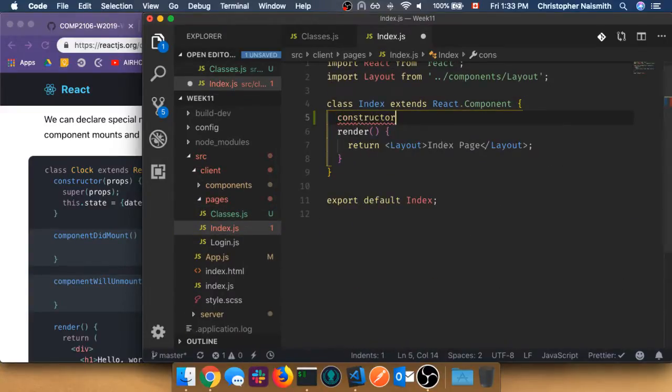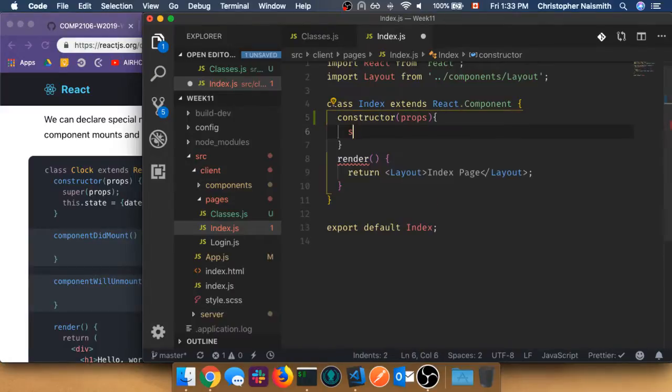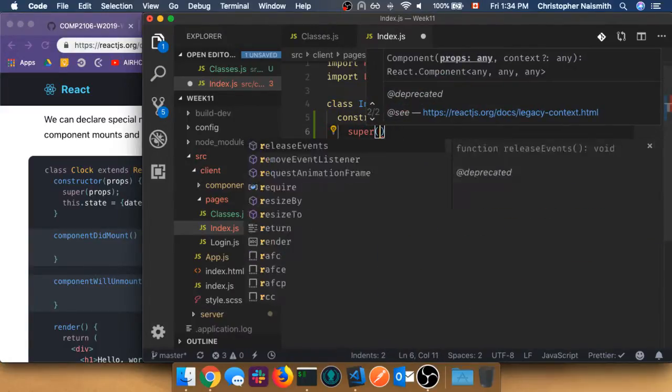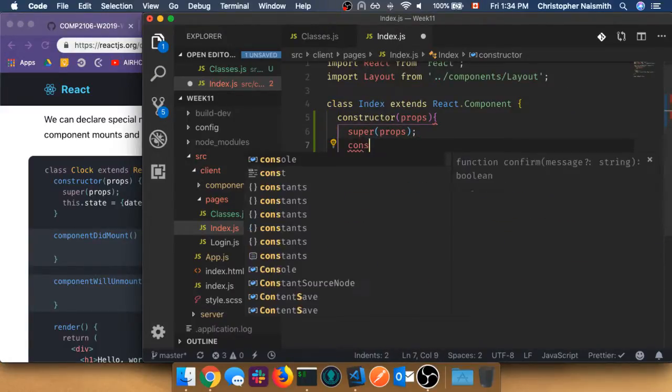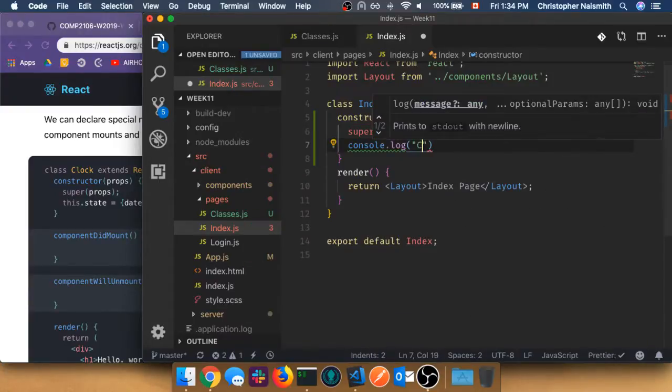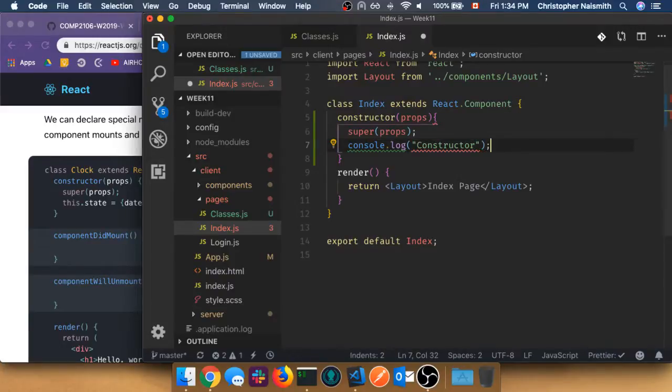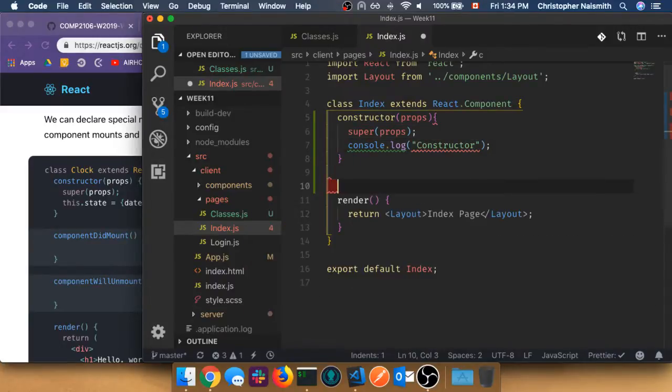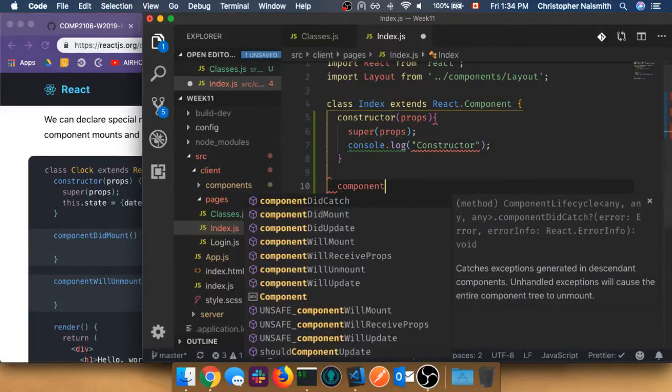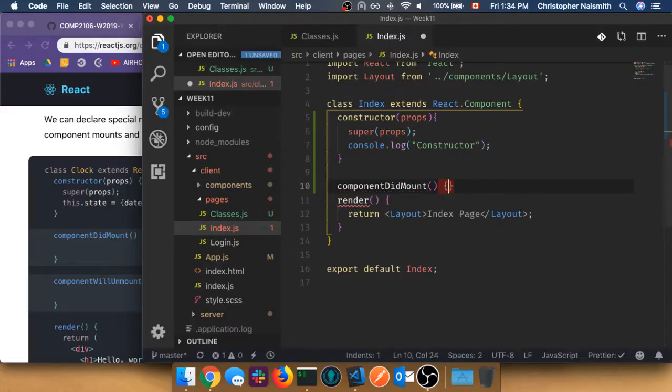So I'm going to use a constructor and super props and console log constructor right here. And then I'm going to use also component did mount.